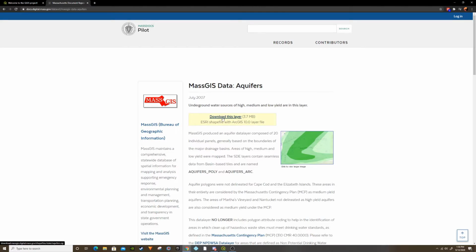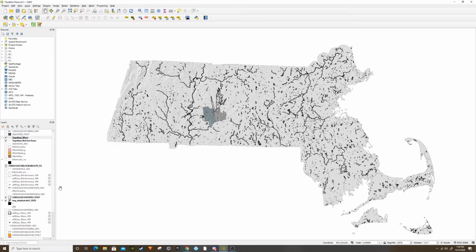So basically you would download this, you'll get a zipped folder which you can assign to whatever download folder you want, and then if you extract the files from that folder into its own folder that is no longer in a compressed zip format, you will want to look for something along the lines of an AutoCAD shape file. Those shape files, or shape files in general, are what you can drag and drop down here into this layers area.